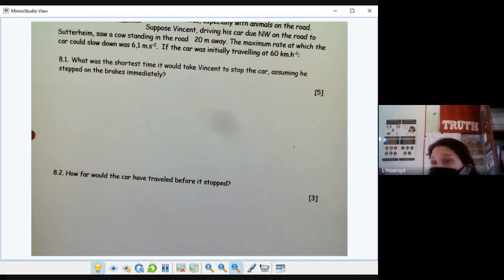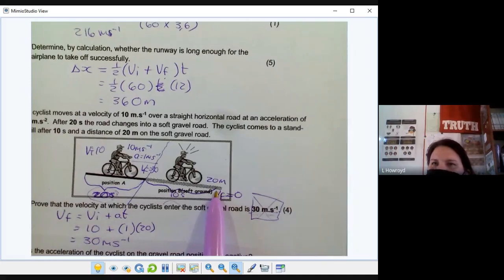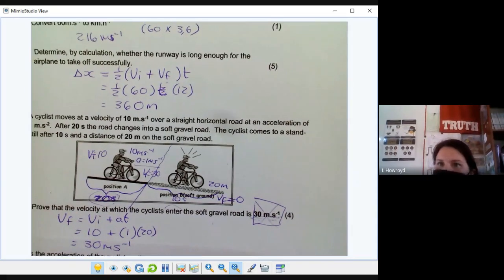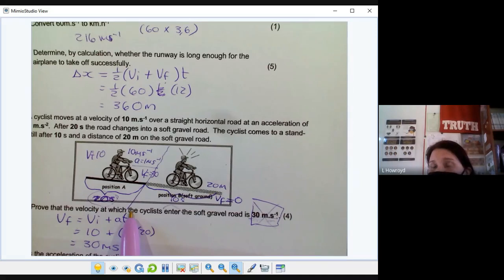Would they still be going in a positive direction and slowing down? It will be completely based on what the question says. Let's say this guy was going on this gravel road and the gravel road was a zigzag, like one of those European mountains that go crisscross, and he went down there like that, and he was still slowing down, but he changed direction. So he's slowing down, so it's a negative. He's now in the negative direction, so the acceleration should work out to be a positive. That's what I mean. But if it was exactly that, and just flipped over there.